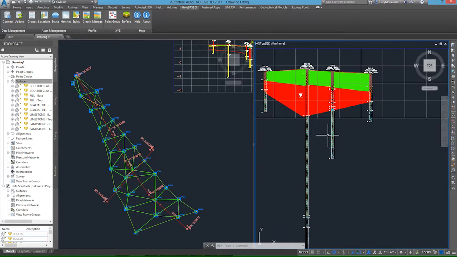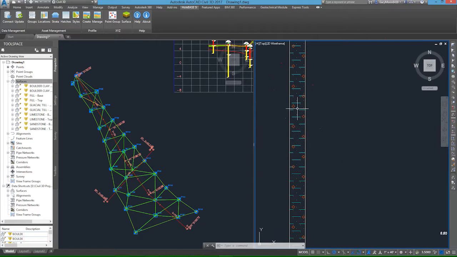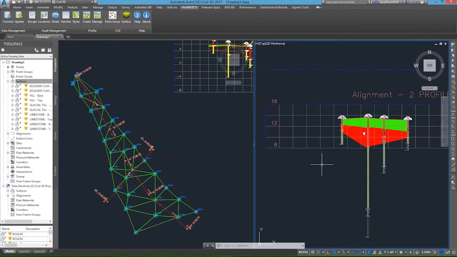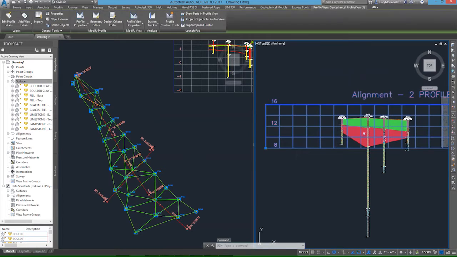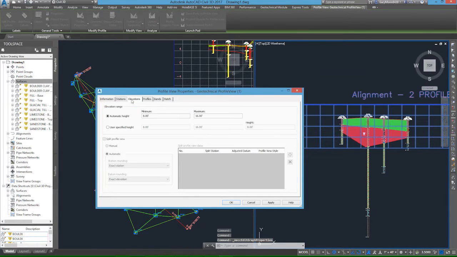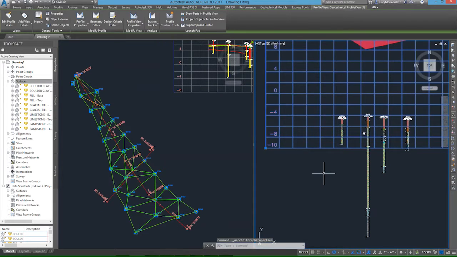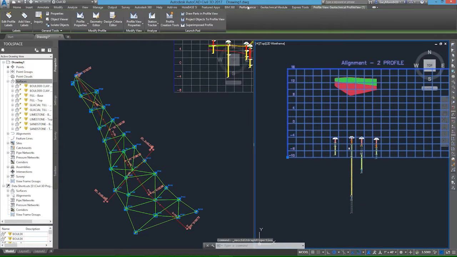Okay, so you can see we've got legend codes. In fact, if you zoom in here, we've got some quite interesting hatching, where we're multi-layering hatching upon the system. And these, by the way, are just standard profile views. So I can just click on my profile view manager, perhaps come down here and alter the depth of it. Perhaps I want to start it from -10 feet as opposed to what it is at the moment. And you can see it readjusts it.